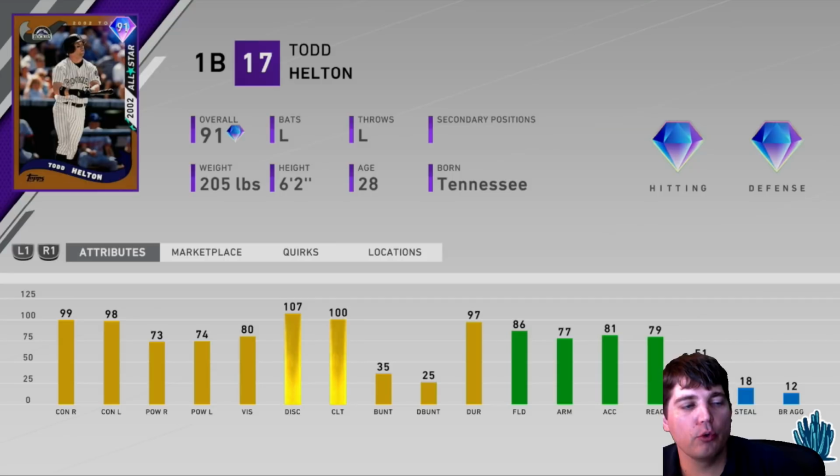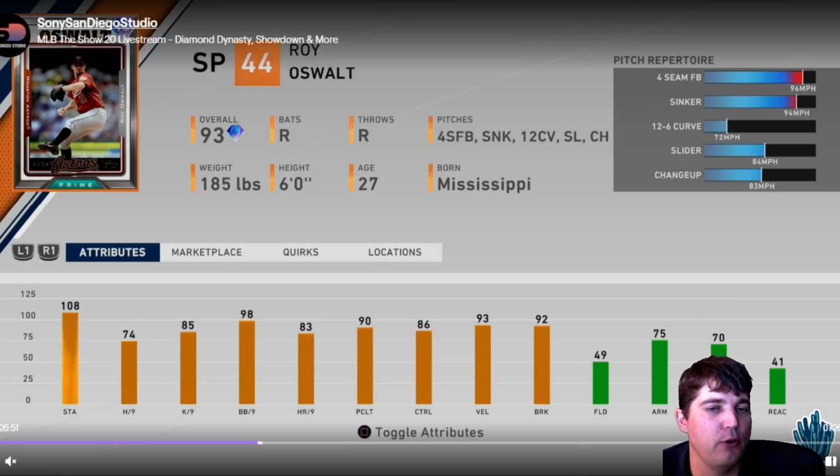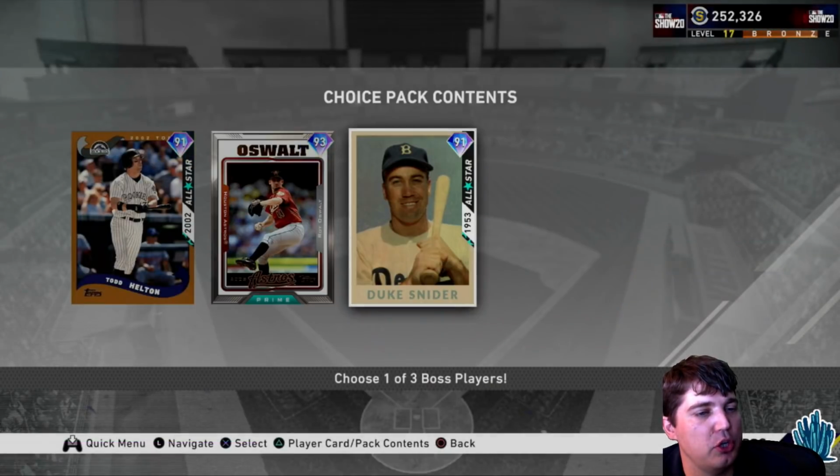This Todd Helton. Remember this Todd Helton right here because there is the prestige later. Roy Oswalt, same idea. We'll keep fast forwarding. 96 miles per hour, 94 in the sinker. Remember those numbers too and his stats.